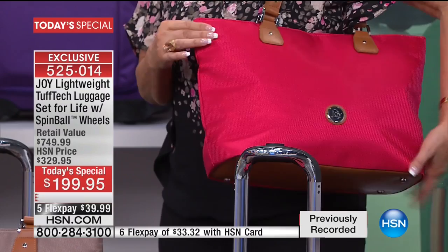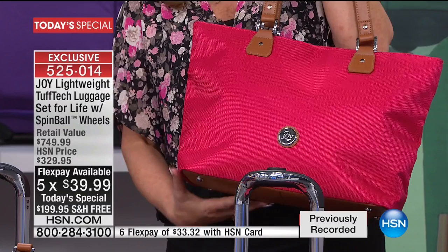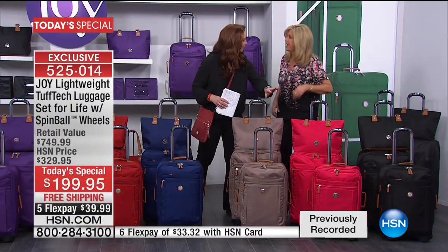This is all leather here. Leather handles. And what isn't leather is this tough tech material that will allow this to look like this and wear like a handbag. Beautiful. And by the way, the most lightweight handbag. I cannot tell you. And you know what? You're not going to. I wish you were here to touch all this. You don't need that curly ribbon to know which bag is yours on the baggage carrier. Oh, you got to get this. I mean, is that not a wow?